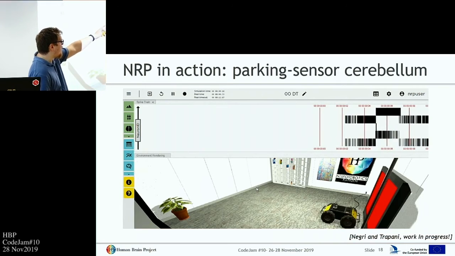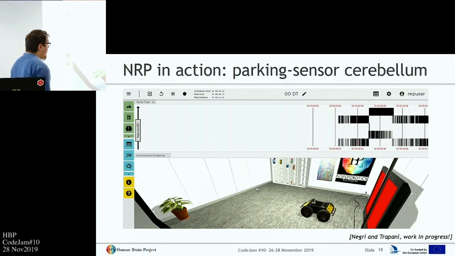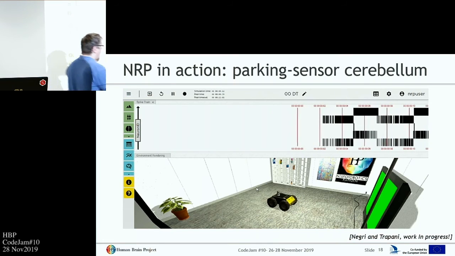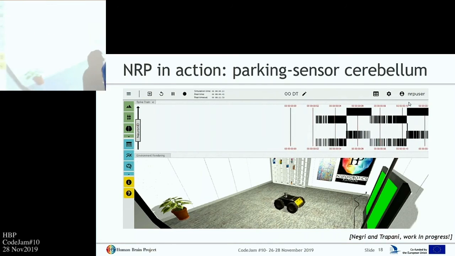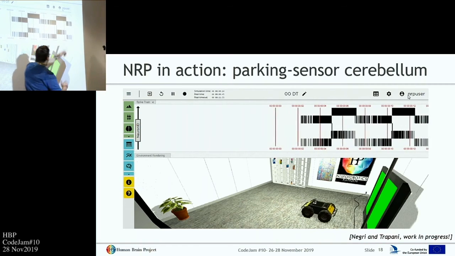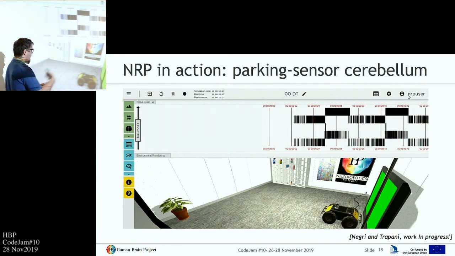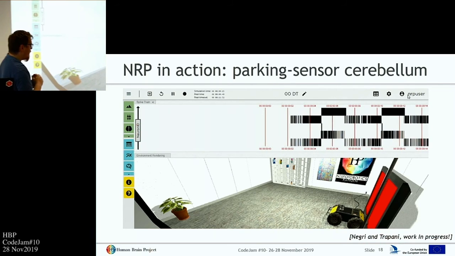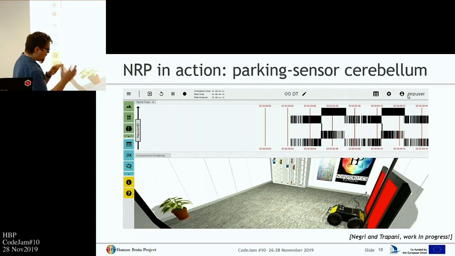We can see that we have the different populations that encode the motor directions, forward or reverse, and we have also some neurons that encode, let's say, the unconditional stimulus when we hit the wall. The project aim here was to implement this parking sensor with the cerebellum.